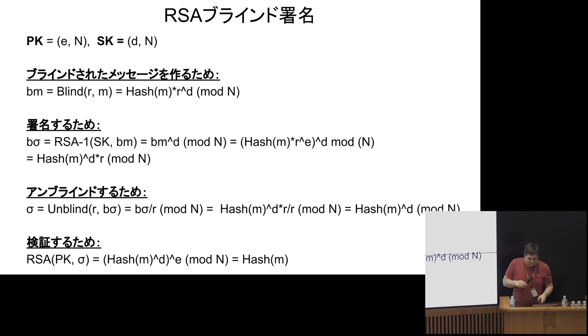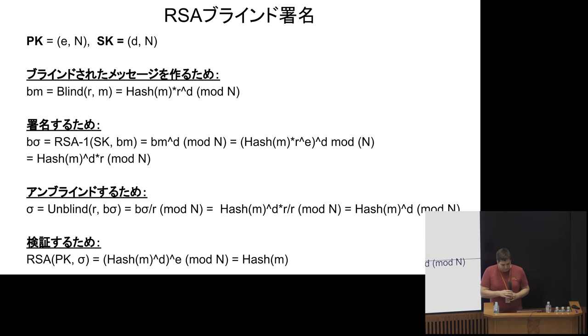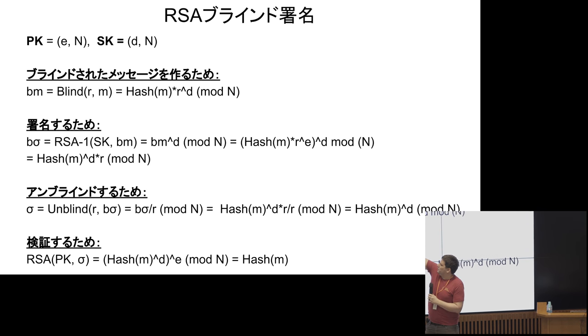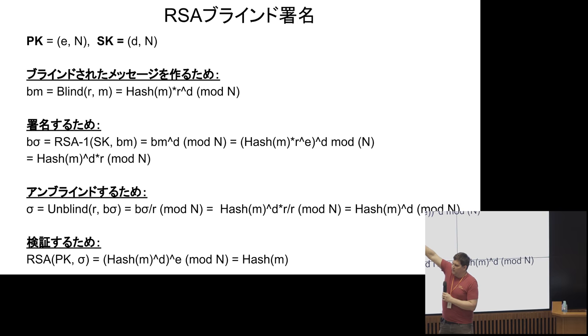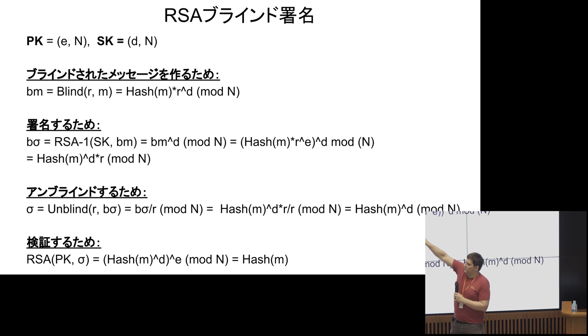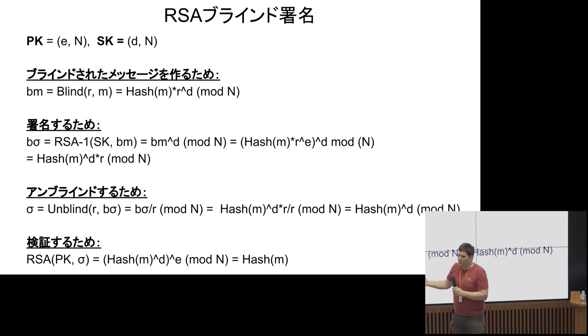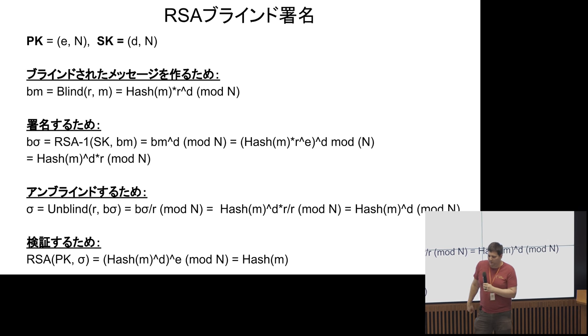All right, so for blind signatures, it's very similar, but with one extra step. You're going to take the hash of the message, and remember that blinding factor R? You're going to take R and raise it to the E, essentially raise it to the public key. And you're going to multiply that with the hash of M. And this is your blinded message, or what we were calling your blinded serial number when we were talking about anonymous e-cash.